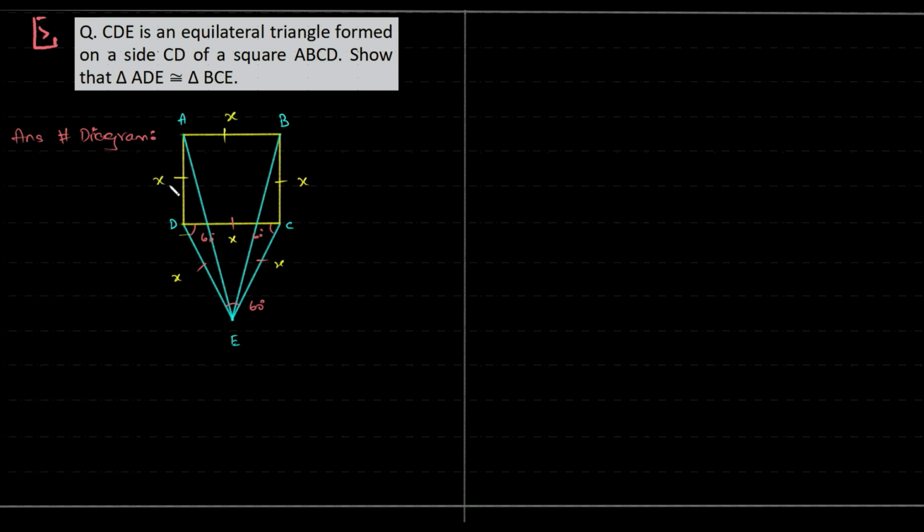Then we have to show that triangle ADE is congruent to triangle BCE. Those two triangles are supposed to be congruent. It's already very clear that we have two sides equal. And by the way, the square has a property regarding the angles, that all the angles are equal to 90 degrees. So my question to you guys is, can you pause and think over with what criteria we can prove that these two triangles are congruent? It's very simple. It's there in front of you guys.